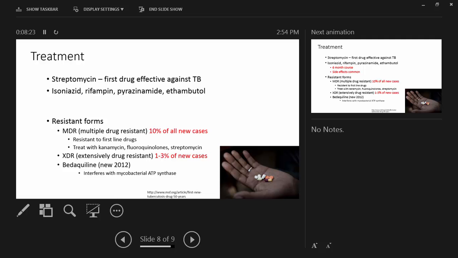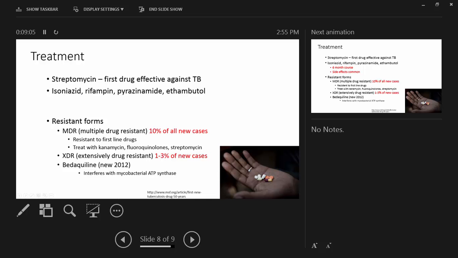Well, what about treatment? Treatment is complicated. The first TB drug, the first antibiotic that was effective against TB, was streptomycin. Clinical trials finished for that in 1946, and this was hailed as a wonder drug. But it pretty soon began losing effectiveness after that. And in fact, now when a patient is diagnosed with tuberculosis, they're always given a combination of drugs to try to slow down the rates of resistance.